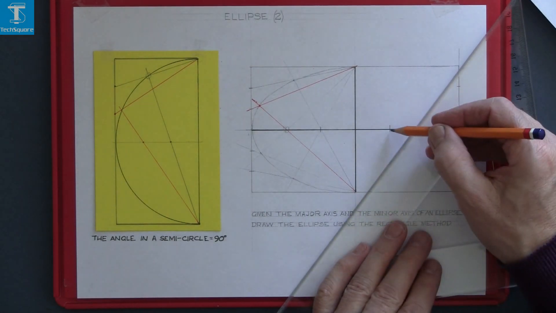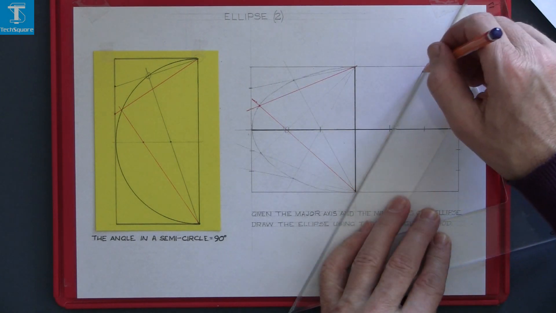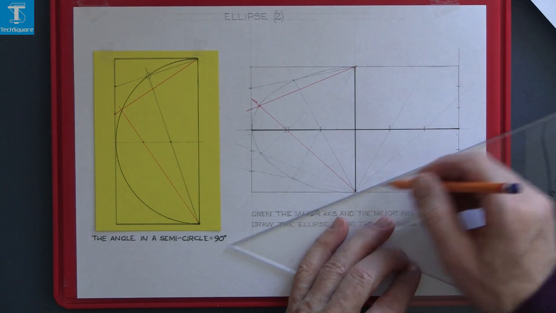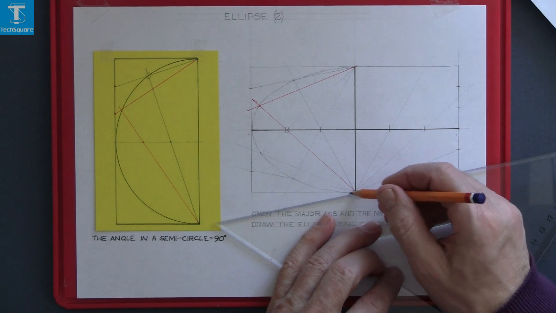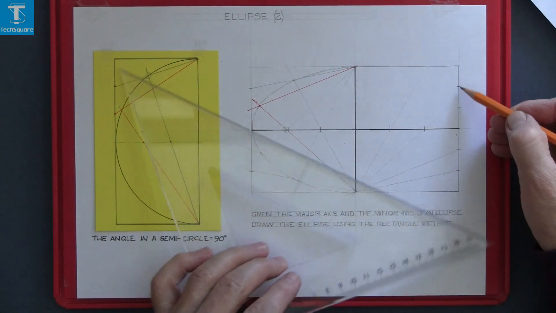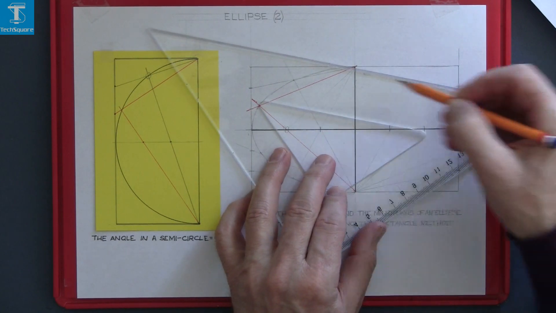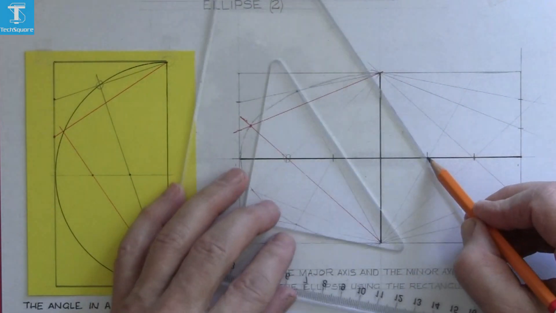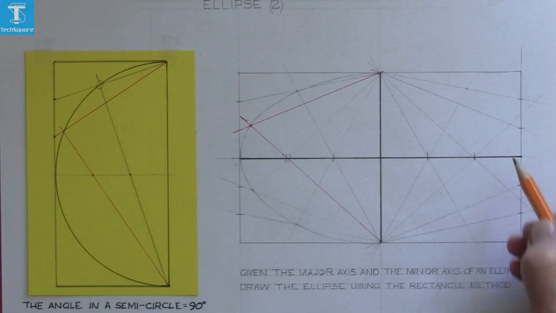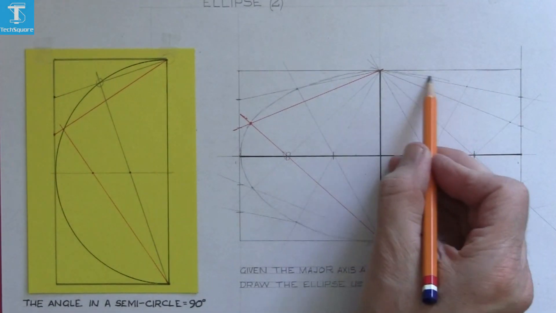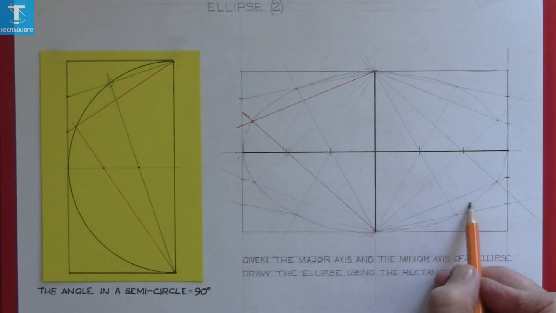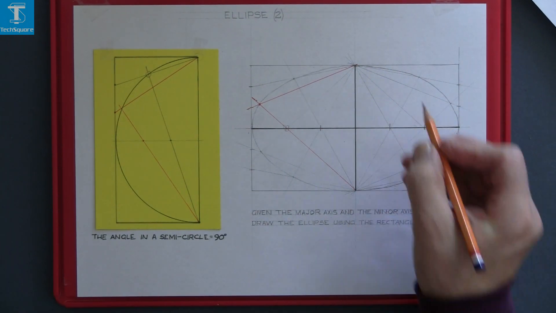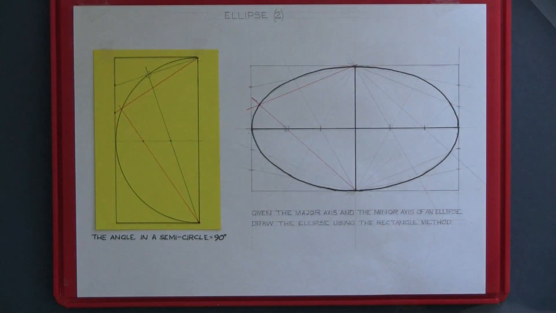Now to complete the ellipse we'll run through the same procedure again. I'm going to draw all the lines from this bottom point when I'm working from this end. And then I'll go up to the top and draw the lines from up here. And that's the points on the curve. Now a freehand curve through those points. And line in your drawing. And that's your ellipse to complete.